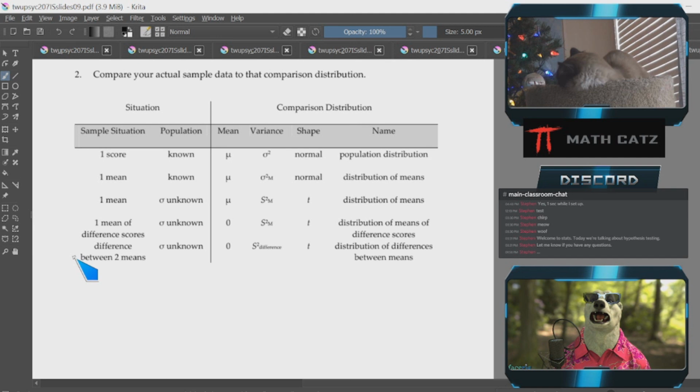Whereas if I have independent groups, then I don't have the luxury of doing difference scores from the very beginning. It doesn't make sense. I have to analyze the groups and look at them individually, merge them for a pooled variance that I can use to get an estimate of the population variance, and then on the way to getting an estimate of the variance for this comparison distribution, which is going to be the distribution of the differences between means. These two are not the same.